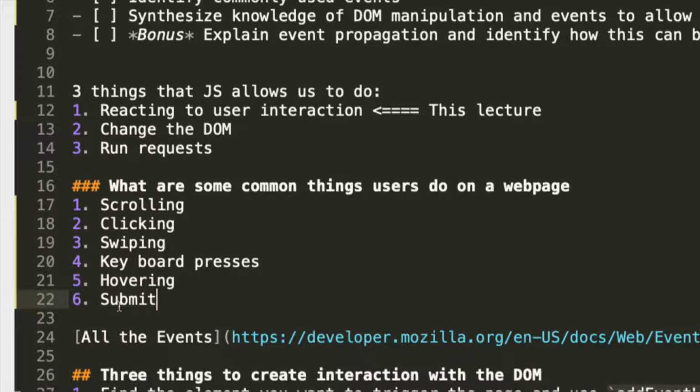Submitting forms. What's that? No, they're actually different. I'll show you that differently. They're very similar, except on some forms, you notice you can hit enter and it will submit. That's one crucial difference between a submit and a click that we'll see as we go along. But the submit is actually a distinct event from clicking. It's not just a click on your button.